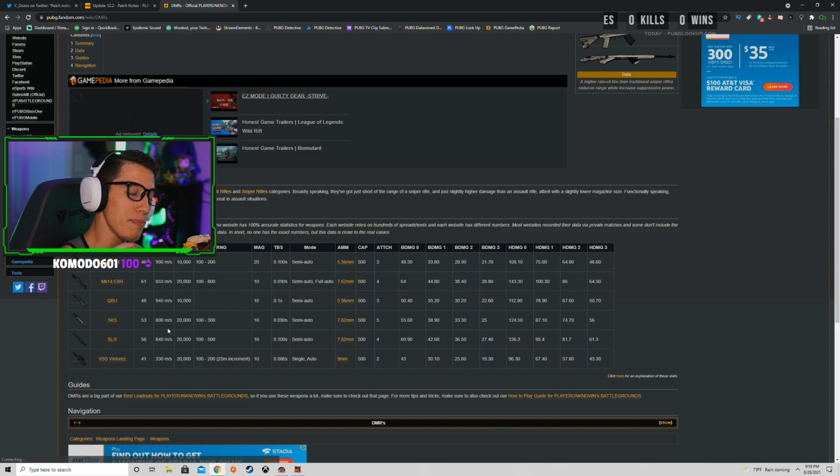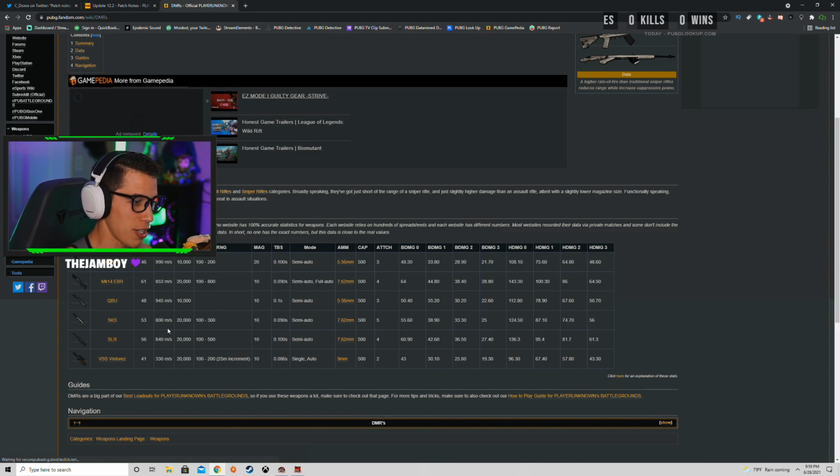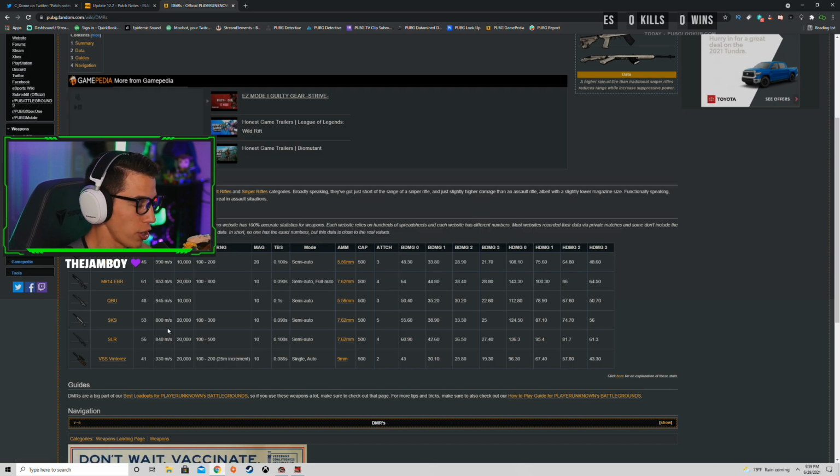So this could potentially be that sweet spot DMR that gives just enough damage to feel like it's actually hitting and hurting the target, but with a good enough bullet velocity that you don't suffer at 300 plus meters away from your target. So really keen to try this one out. Really, really keen to try this one out.